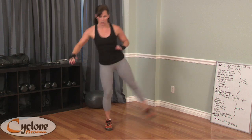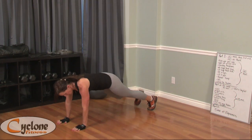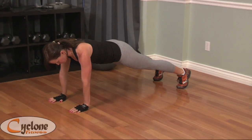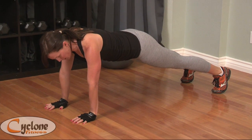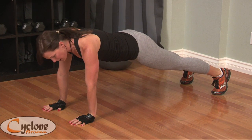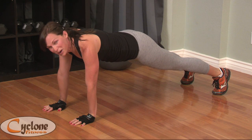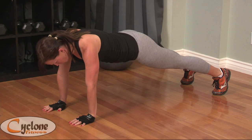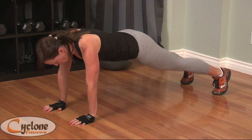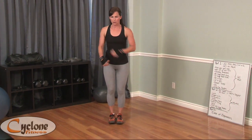3 seconds, 3, 2, 1, go into plank. If you found yourself kind of flying all over the place during that exercise, you have another chance right now. Find your focal point, breathe. Here we go again. I've got mine. What is your focal point?